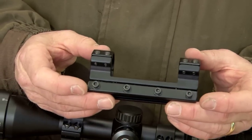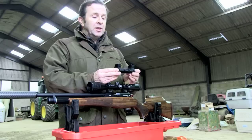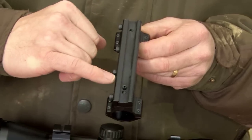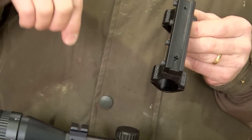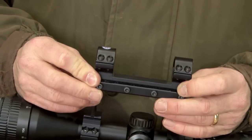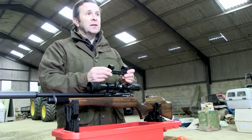If you've got a recoiling gun — a spring piston gun or especially a gas ram — I'd recommend you use a one piece mount. What you've got is a very, very long clamping surface, and also this pin here you see: on most recoiling guns there'll be a drill hole in the top of the action. If you line that up and clamp it down, it cannot move. It's just never ever going to move. And you'd be amazed at how much force a spring gun can put through the scope and mount combination.